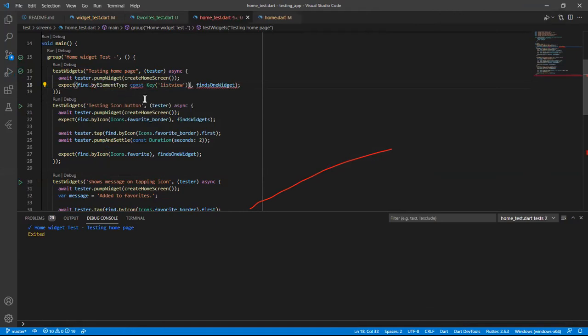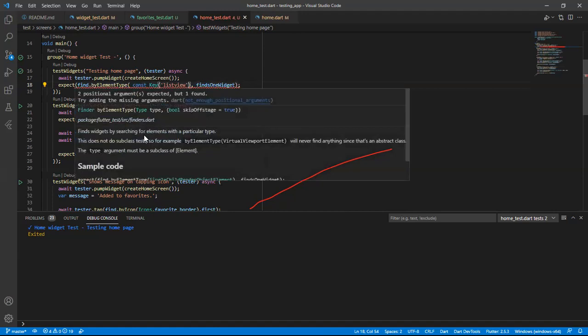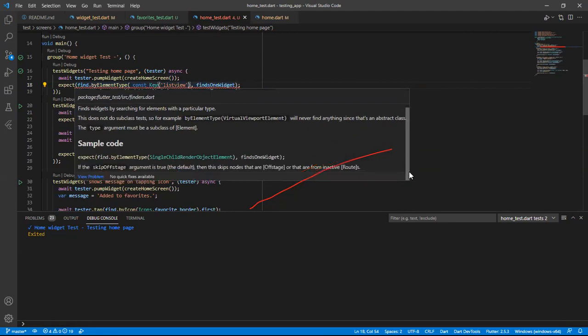Oh, so you want to now test by element type? Yeah. The function says it expects a type, a type of the subclass. So maybe you can click the element type and check what parameters it requires. I can see it requires two parameters.